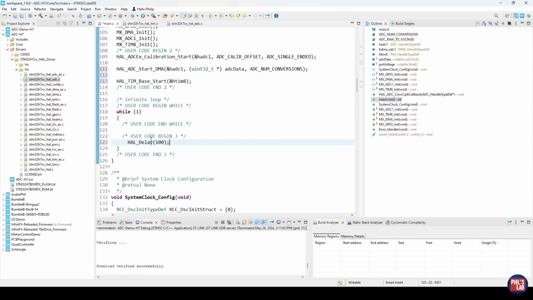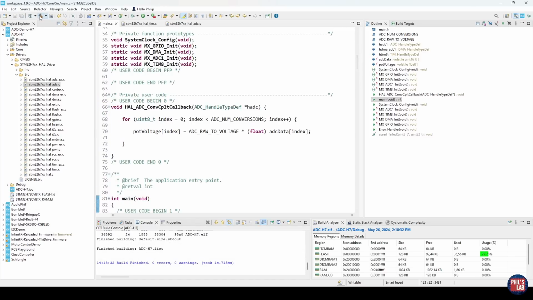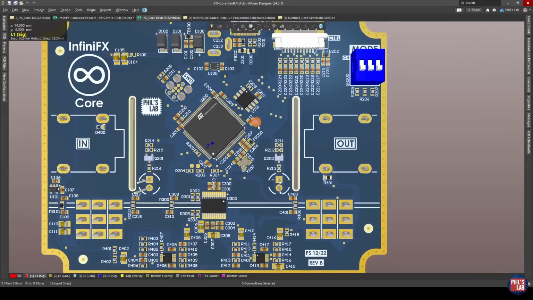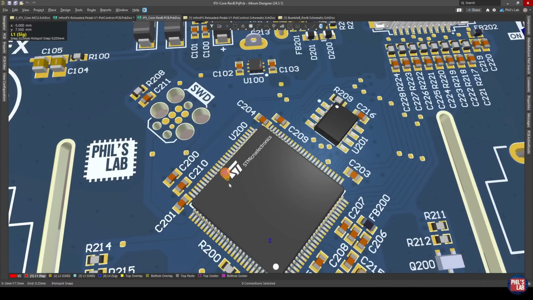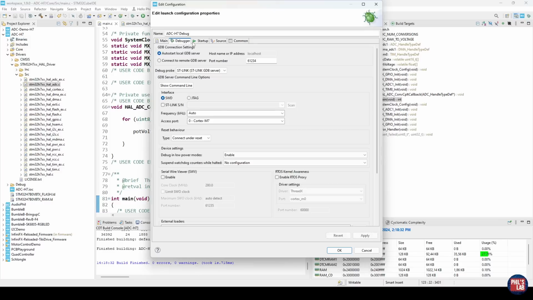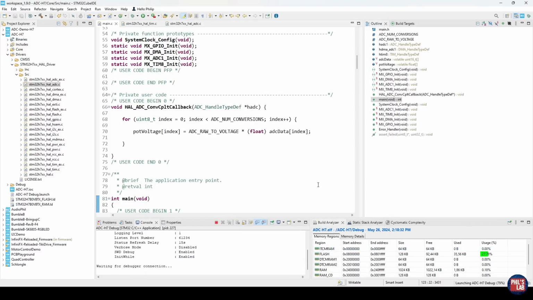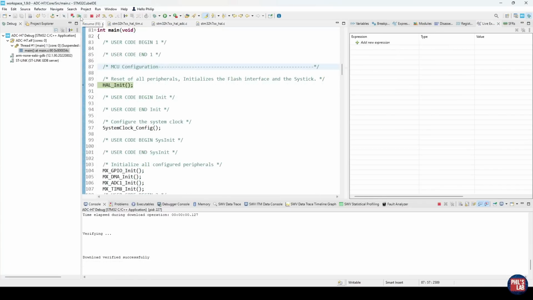I'm just going to put a short delay into the while loop, and then I can build with the little hammer at the top left, and then we can upload this to our device. The way I'm programming this device is I have this Tag-Connect solderless debug header, which connects to the serial wire debug lines, which we set up in CubeIDE for the STM32H7. Then you simply have to create a debug configuration and click debug. So let me just do that now. So click debug. We can pretty much leave everything as default. I'm using an ST-Link v3 for this. Then click OK, and it'll compile and then upload via the ST-Link to the STM32H7 microcontroller. Then, once it's uploaded, simply click resume, and now our conversion should be running.